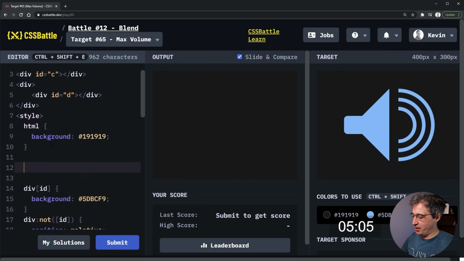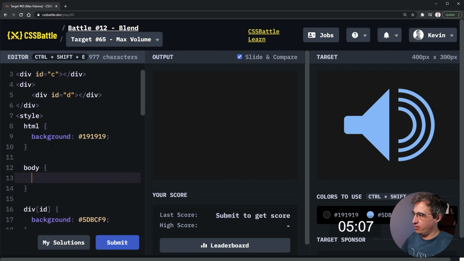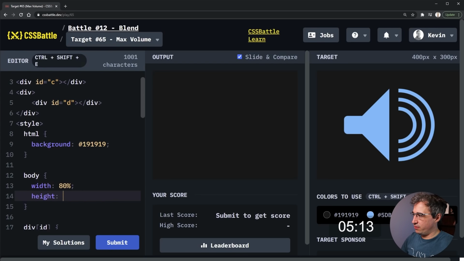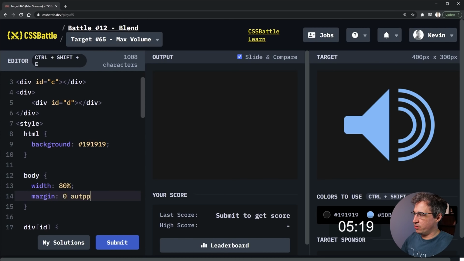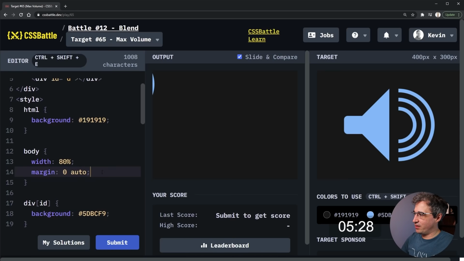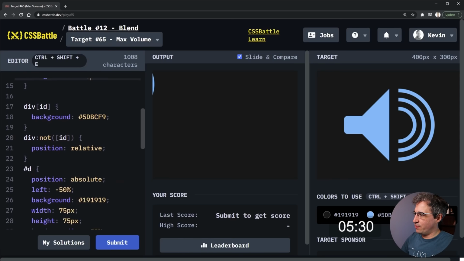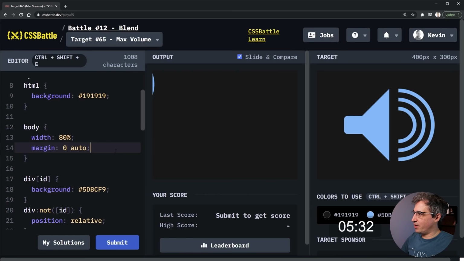So what we'll say is my body has a width of 80% and a height of, I'm not going to play with the height, I don't think, and then a margin of 0 auto. There we go. So that's way out there. Anyway, I think that's going to get fixed in a minute. I think I mucked things up.